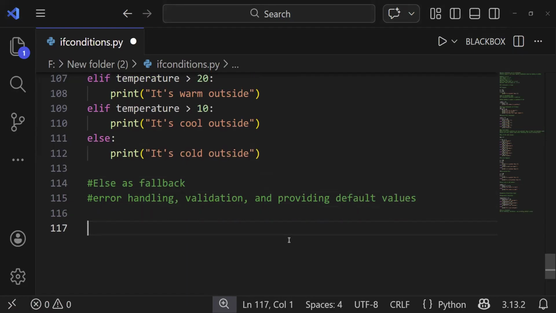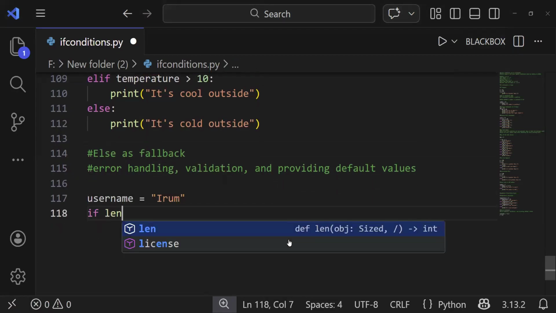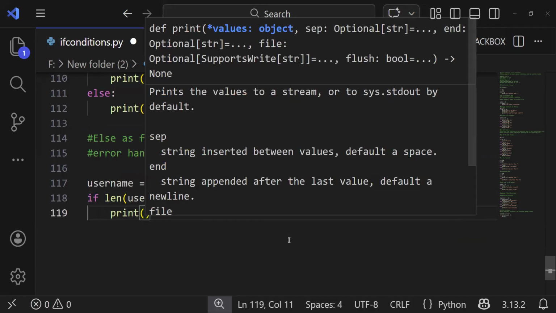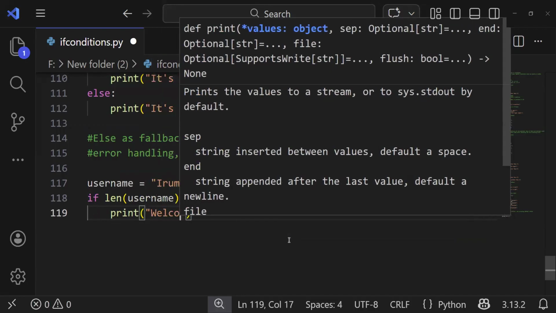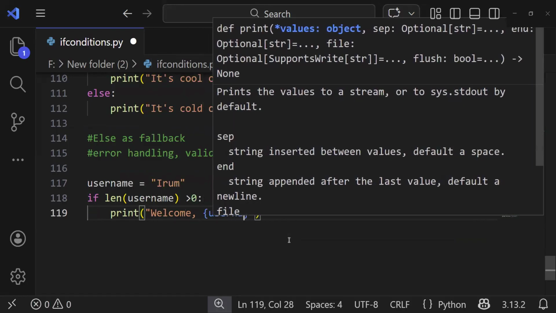So let's say username is equal to Irum. If length of the username is greater than 0, print welcome, and we want to add the username over here.